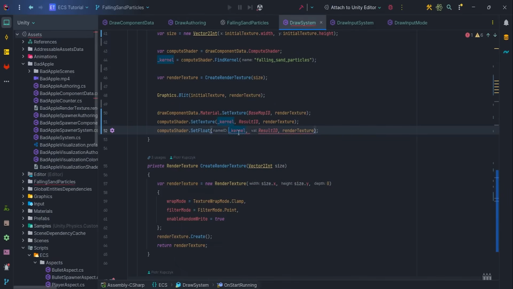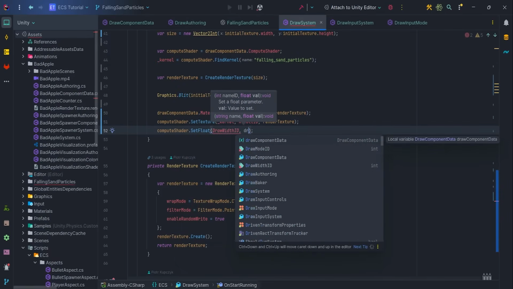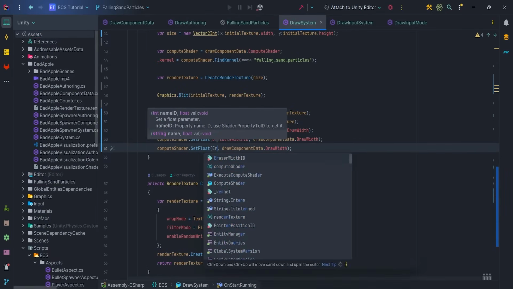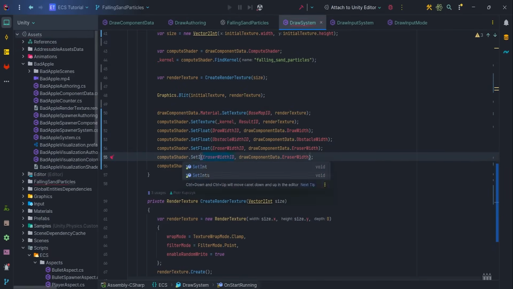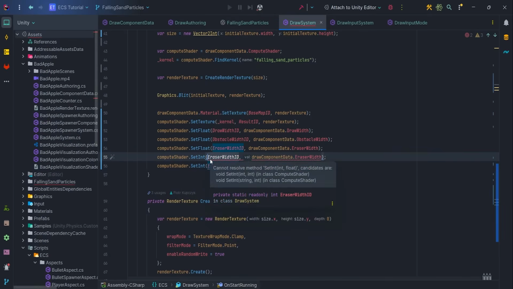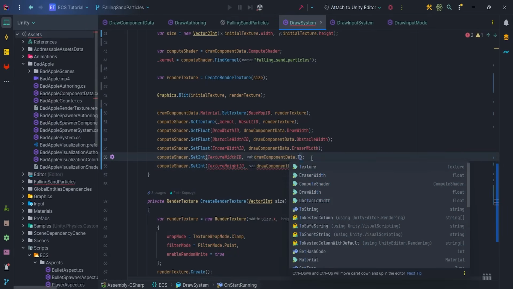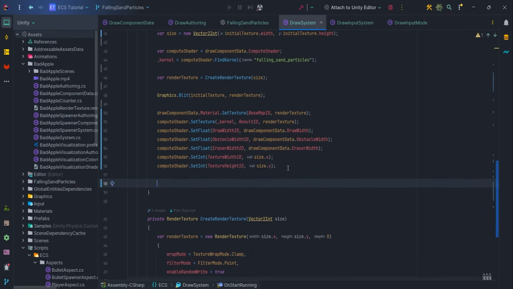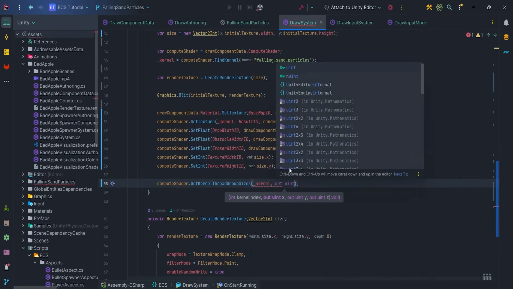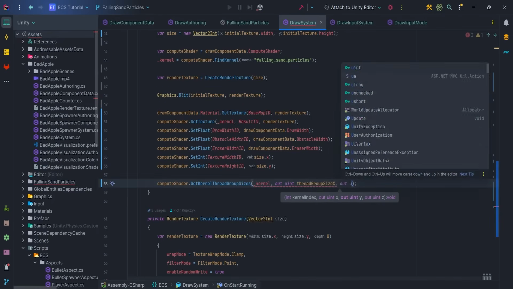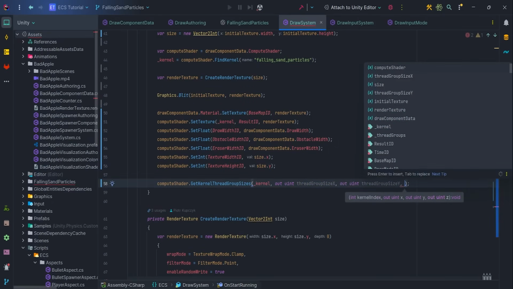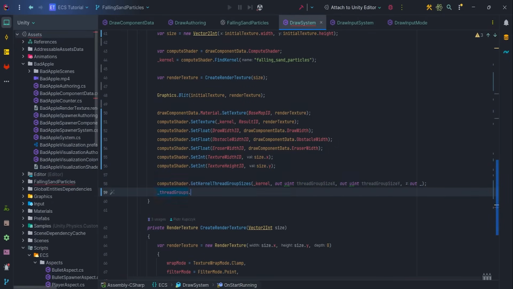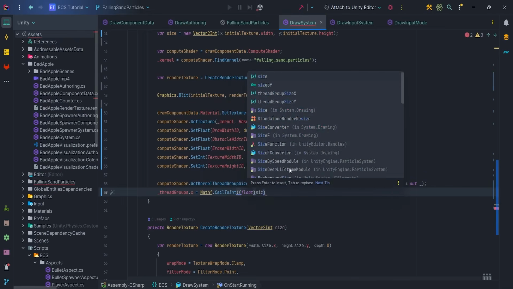Then pass all the necessary parameters, such as draw width, obstacle width, eraser width, texture height to the ComputeShader, so that it is correctly configured. Last thing to do, we need to get the kernel thread group sizes. These parameters are necessary to dispatch the shader. Let's divide texture size by thread group size.